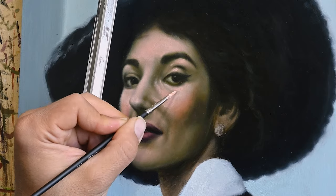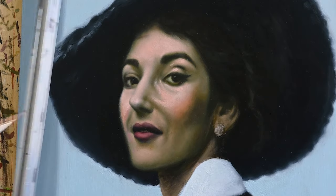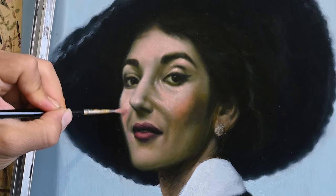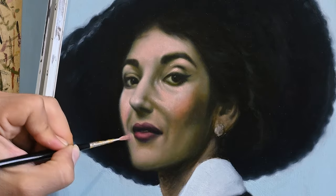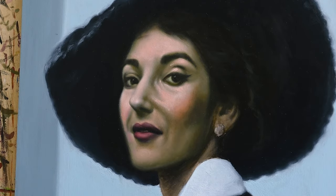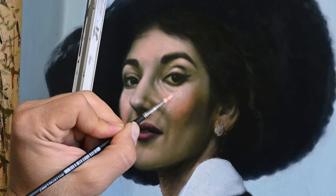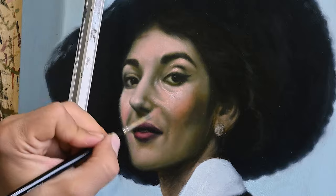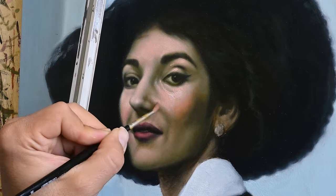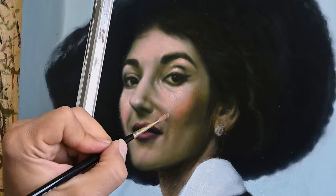At this point the portrait is pretty okay — it looks okay. I just have to make it feel convincing, charming in some way. It really was amazing — as I was painting this, I listened to Maria Callas singing some of her most famous arias, and it really was a great experience. Some kind of connection — some kind of honor I attributed to her talent and her life.